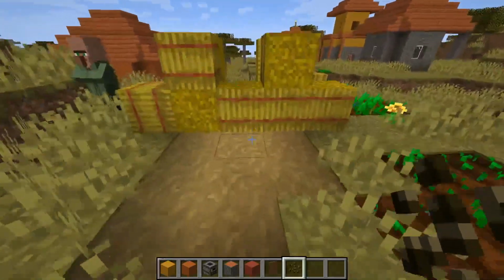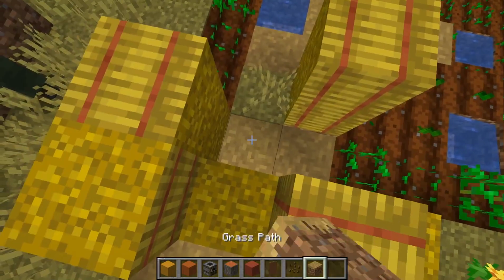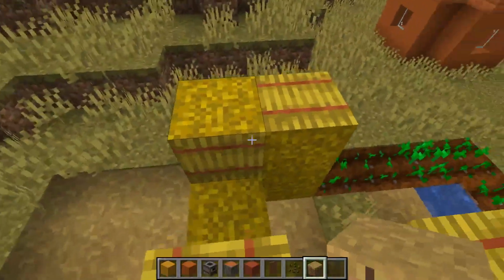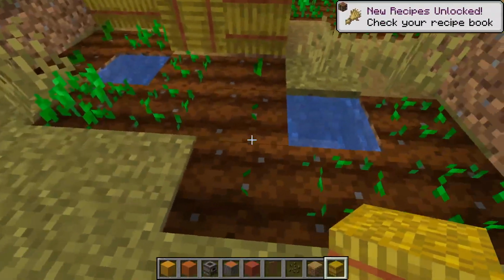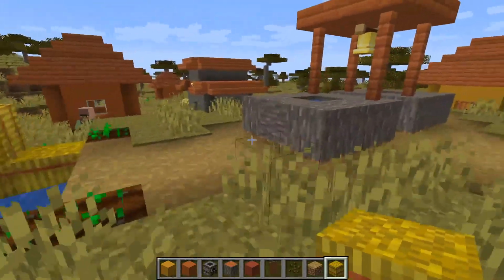Anyways. Oh, hay right in the middle of a path. I don't think that's planned out very well. Here, let me fix your path for you. And then yeah, this wasn't planned very well, guys. I wouldn't put hay bales in the middle of a path and growing things in the middle of the path. That doesn't seem very smart, but hey, whatever you want to do, I'm not gonna judge.